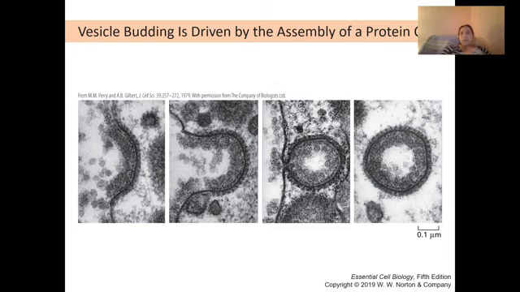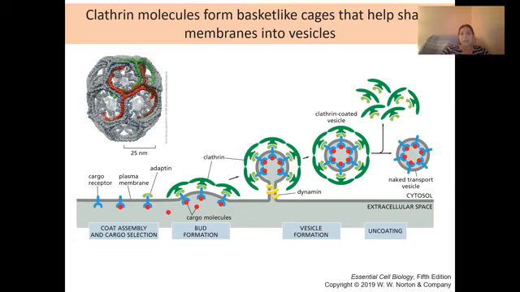So for vesicle budding, one of the ways that this process is controlled is through a special assembly of a protein coat around the vesicle to maintain its structure, its orientation, and to keep its contents the way they're supposed to be. There's a specific set of proteins that work for this process, adaptin and clathrin. They essentially form a basket-like cage. It looks almost like a soccer ball around the vesicle that is formed, to maintain its orientation and its structure as it moves through the cell to its final destination.